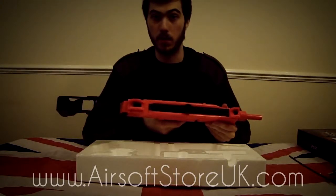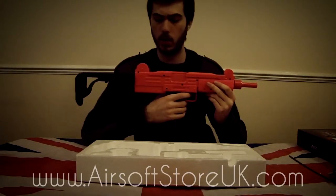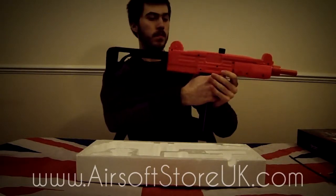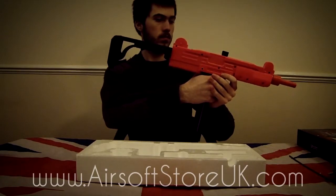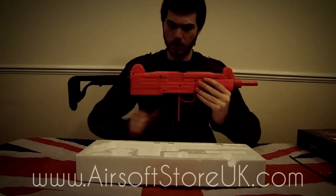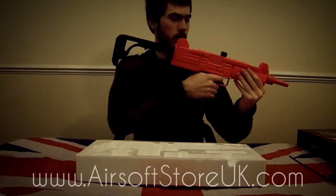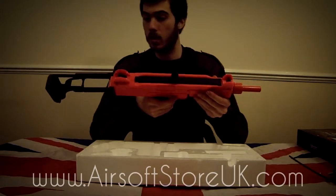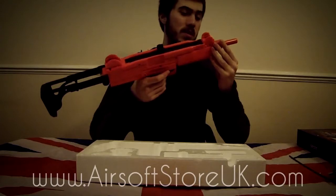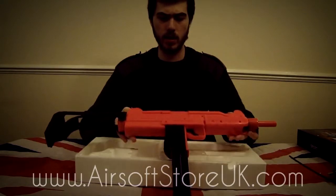So now we're going to give you a small example of fully automatic fire. Now the battery hasn't been charged all the way, so it will be a slightly bit slower than what you can expect from yours, but nevertheless, here we go. So as you can see, fires pretty quick. That is the 400 rounds a minute there. Sounds to me like it's just over. So you should have some fun with just spraying your mates with this, or using it for target practice. So overall, very decent gun.